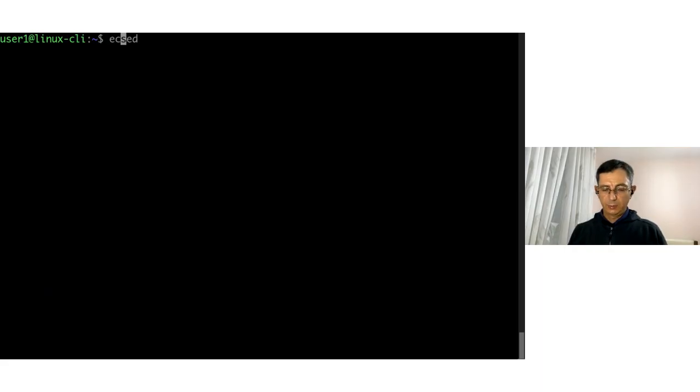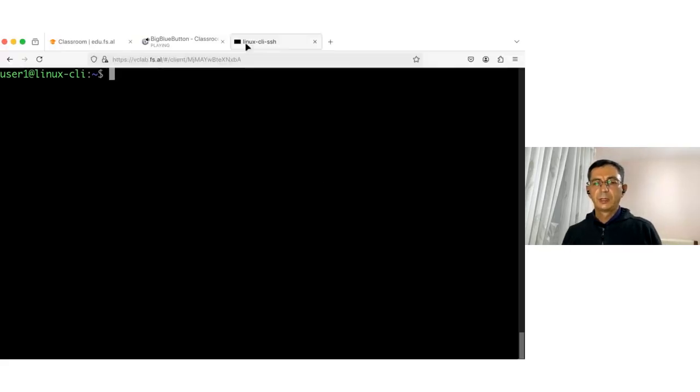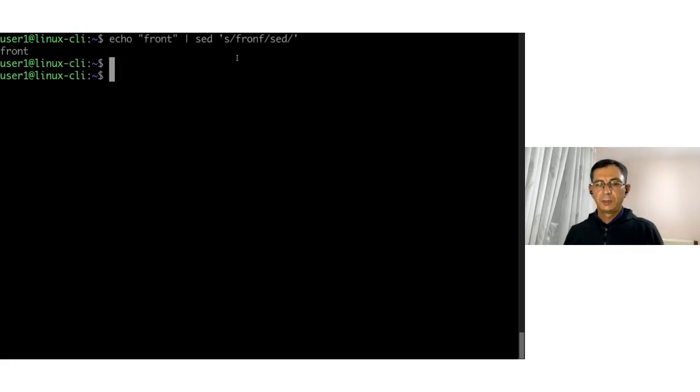For example, the input is this one. And then we pipe it to the command SED, and we use this command. So this S means substitute.